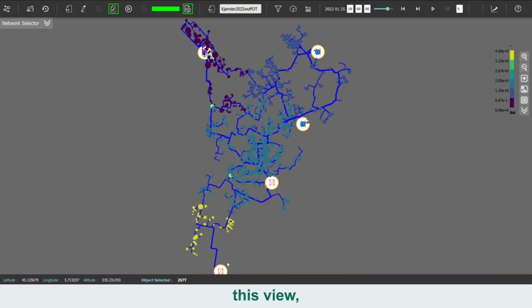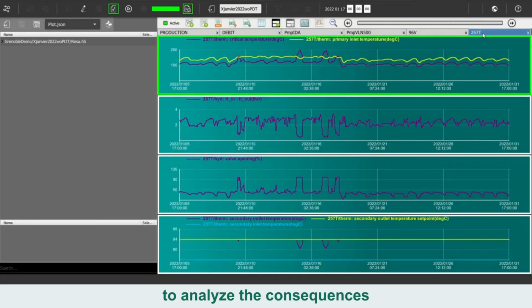As can be seen from this view, the study network is supplied by 5 main production sites: the Solvay site to the south, Villeneuve in the center, Biomax to the northwest, Île d'Amour to the northeast, and the Poterne site to the east, which is affected by the unavailability hypothesis. This map view shows 4 colored dots representing the zones of influence of each site and confirms the unavailability of Poterne. Let's use the curves to analyze the consequences of this scenario for some of the consumers affected.